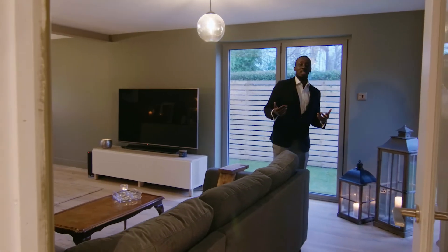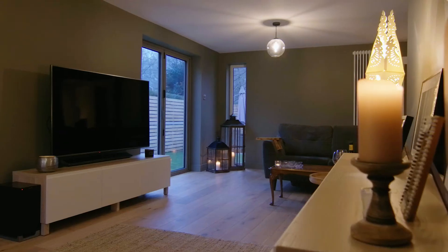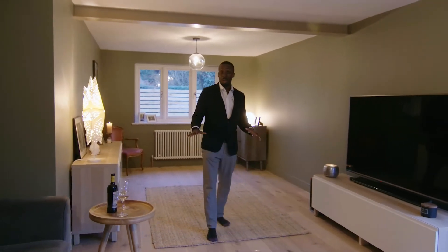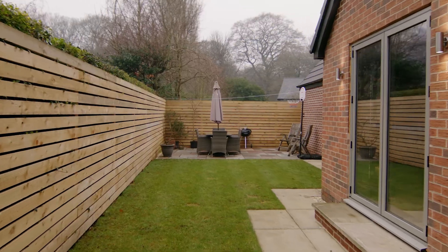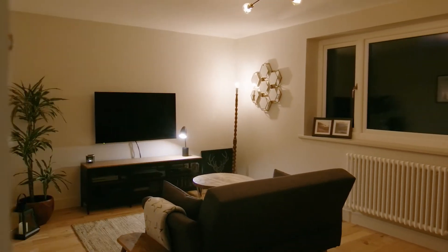Downstairs you've got a very large living room which still has a cosy feel to it. You've got the engineered oak floors which continue throughout the room. You've also got the bifold doors which lead out into the patio area of the garden, and then just down the hall you've got the kids' playing room which could also be used as a fourth bedroom.